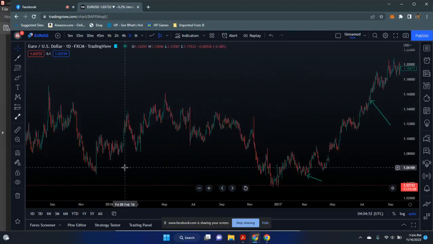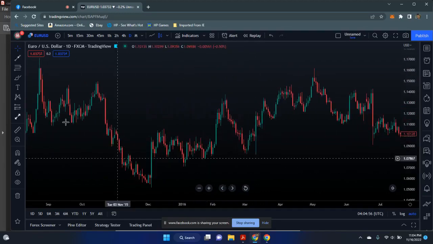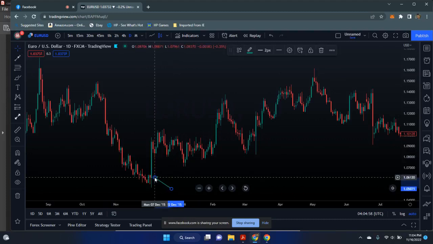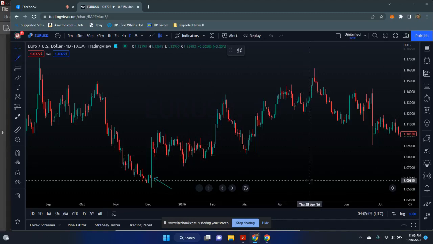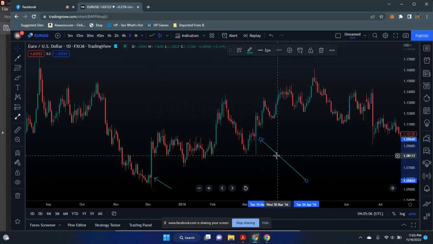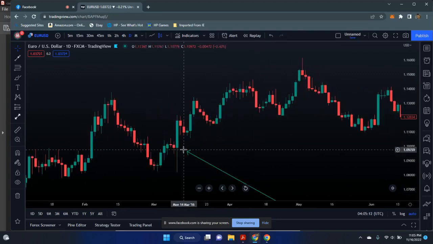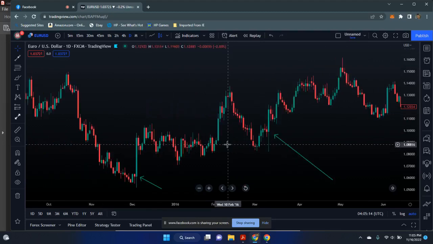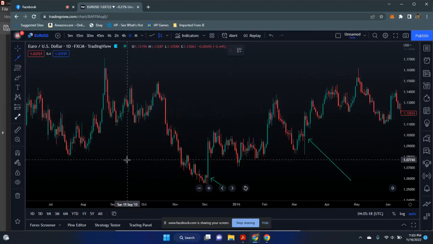Oh wait, hold on. I like this one. I like this one too. There's two more. This completely engulfs that. That's from a news candle, December 3rd, probably NFP. We'll talk about more of that later. Another bullish engulfing candlestick. Let me space it out so you guys can see. Alright, and here's one more.